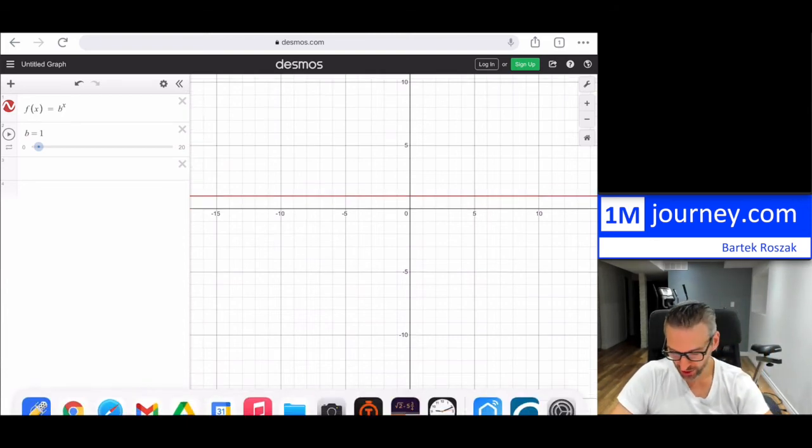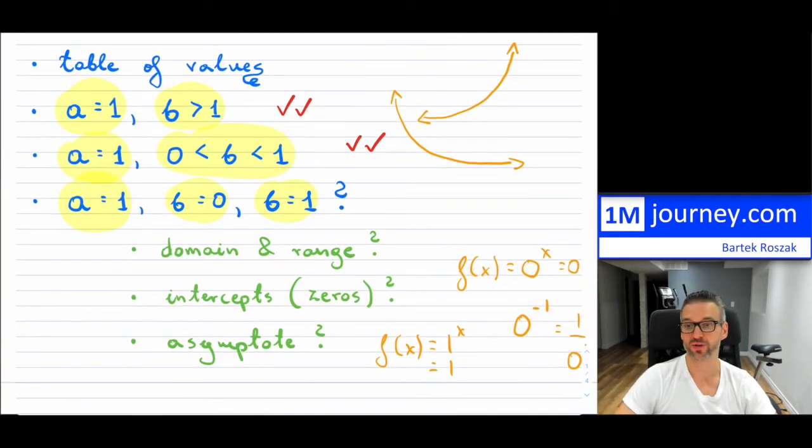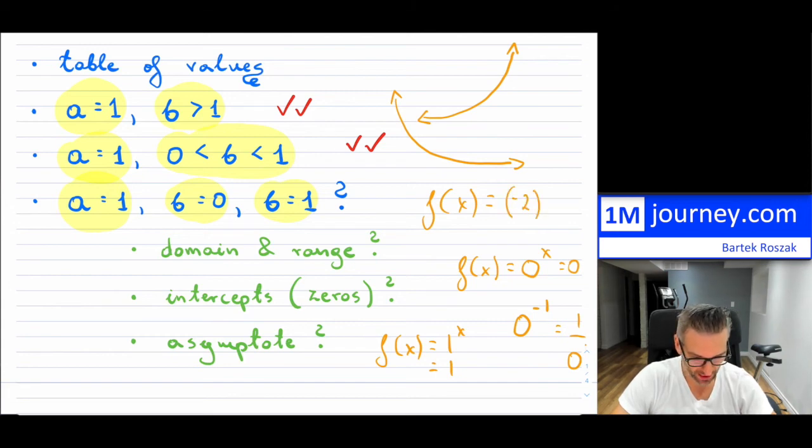The other part which you might wonder about, and that's a great question, I would love to get that from students, is, well, what about the base being negative? Can you have a base which is negative as a function? So what if you had something like this? It doesn't matter what negative, let's say negative 2, raised to the x. What does this look like? Does it exist in some particular case? That I will leave for you to think about. Notice we don't have it here, so something must go wrong. And think about what goes wrong.